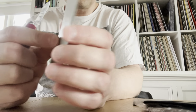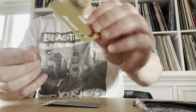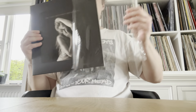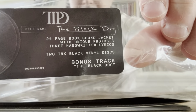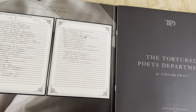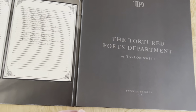This one. That was the CD versions, and now I'll show you the vinyls. If you want to see the sticker here, you can do that. I don't think I have ever seen a gatefold cover like this, with the booklet here stuck inside the gatefold cover.